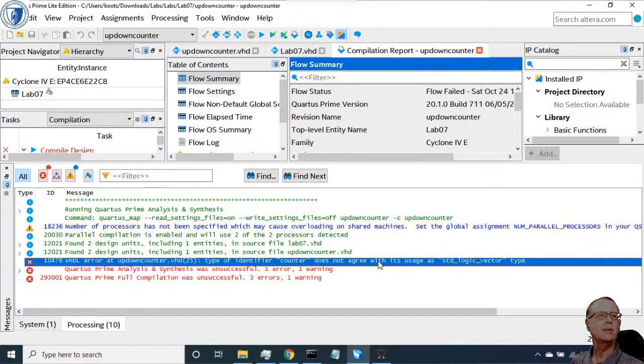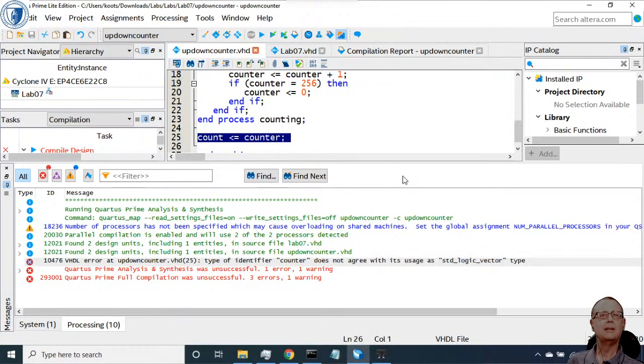Funnily enough, counter. There we go. So that's the problem, right? Remember that VHDL is what I would call a strongly typed language. So that means that when you go from one type to another, you can't just do an assignment. You've got to do something special.